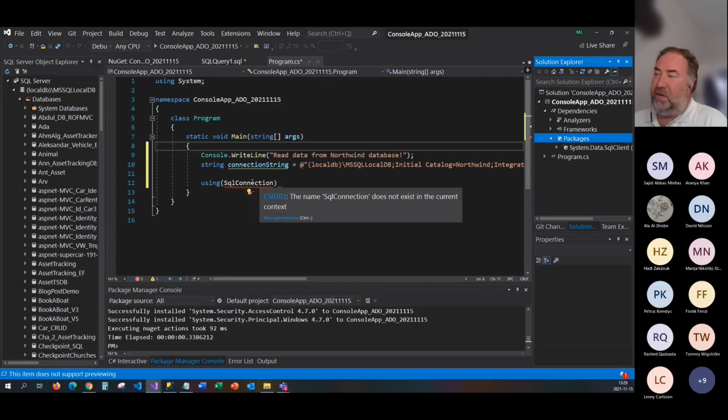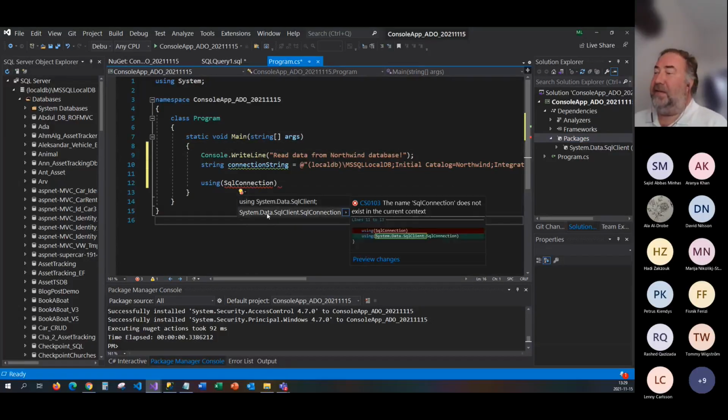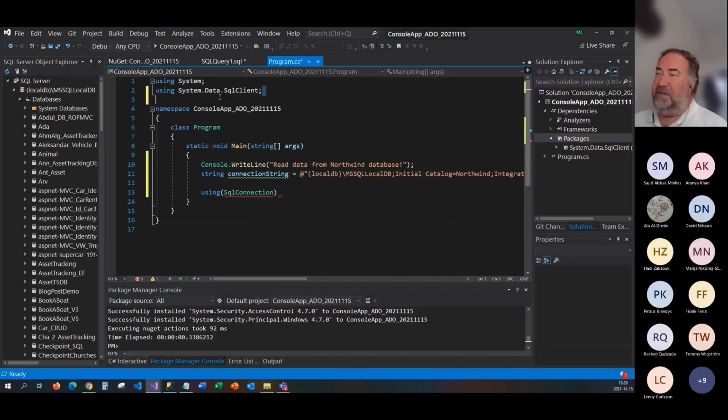So now when I'm back in the code again, I could go for this show potential fixes and just add the using section at the top. So using, you will see now at the top, we have that. It says it's using this SQL client. So now we could start to code again. So I'm now going to use this SQL connection, which is part of this one. And it's helping me to connect to the database server.